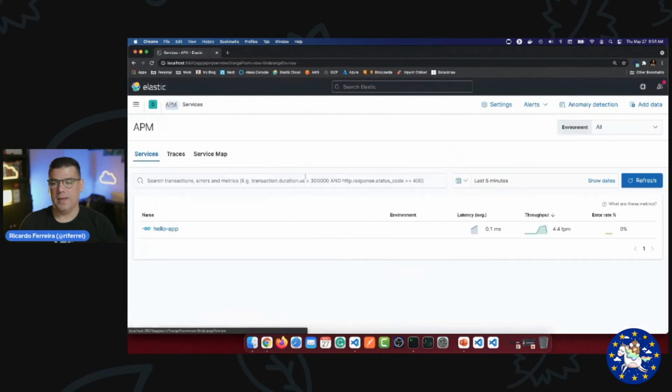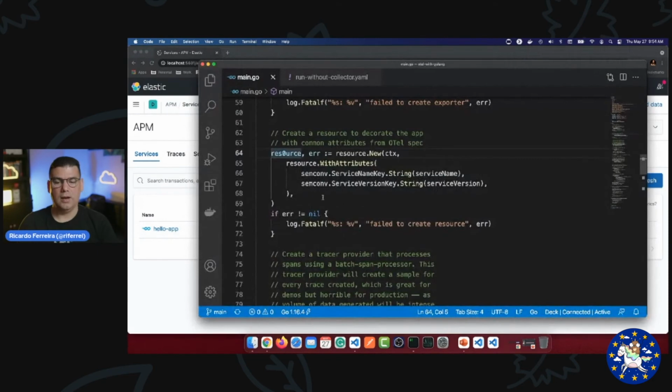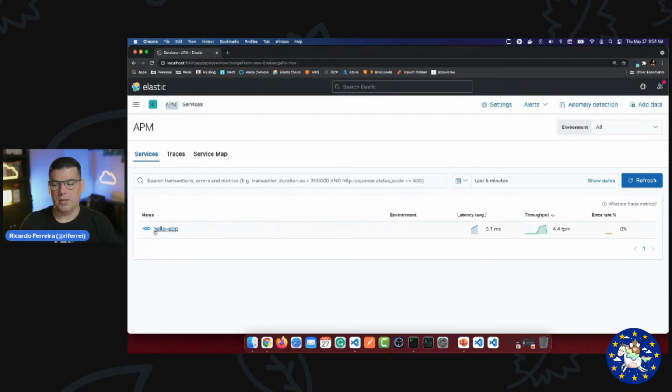And then, you see that my application is called Hello App here. If you go to the APM tab, it does have a name, right? Where did this name come from? Because I create what we call resources and attributes, right? So the service name is a constant that I've created that points to Hello App. So that's essentially what I did. Once you create a resource, right? This is an optional object. You don't need to create it if you don't want to, right? But it is a best practice to name your things, right? Otherwise, it would appear here on the back end with some weird auto-generated name that nobody would have a clue about what that is, right?